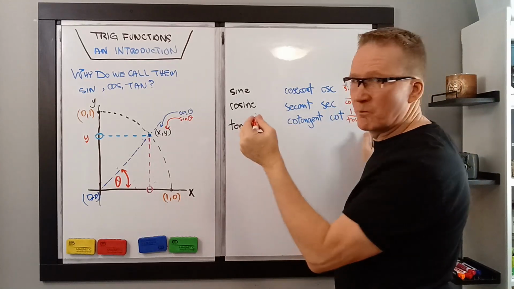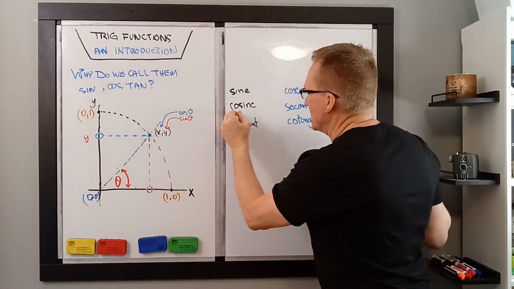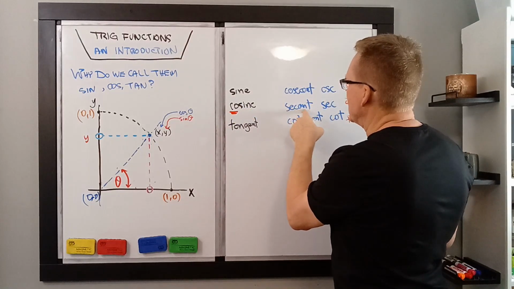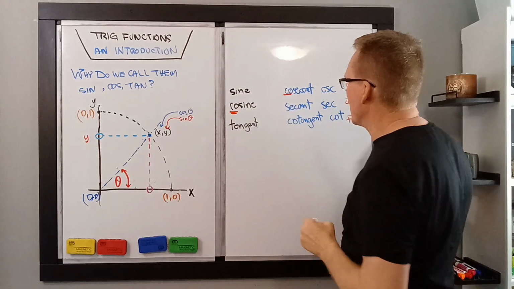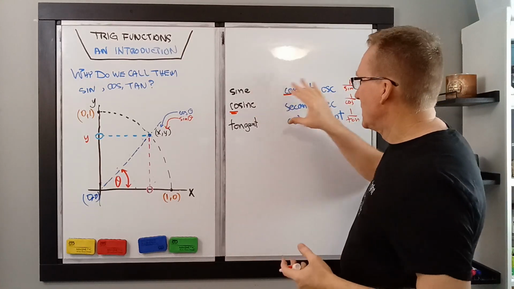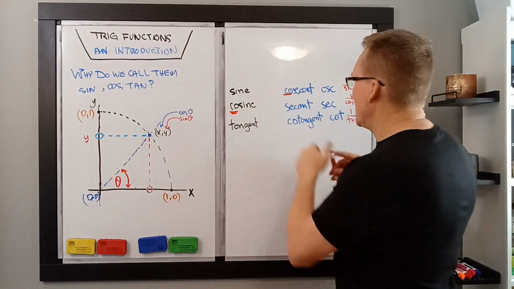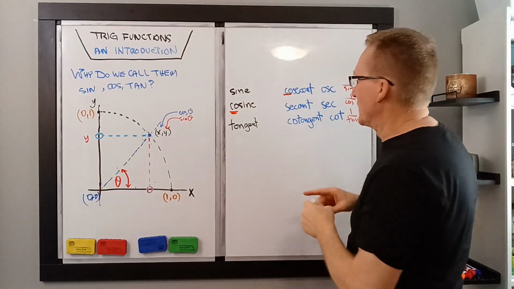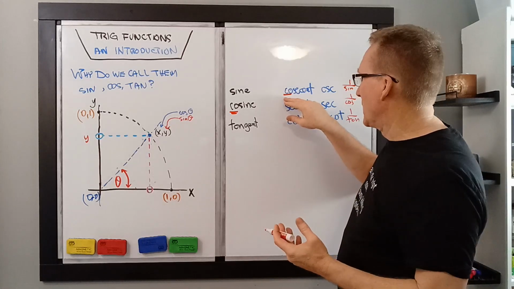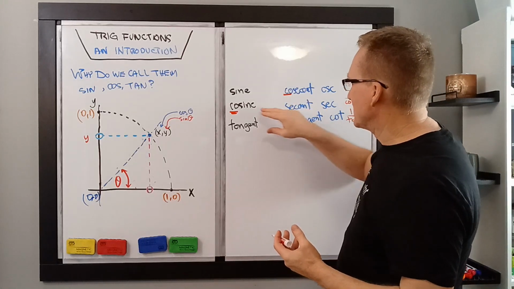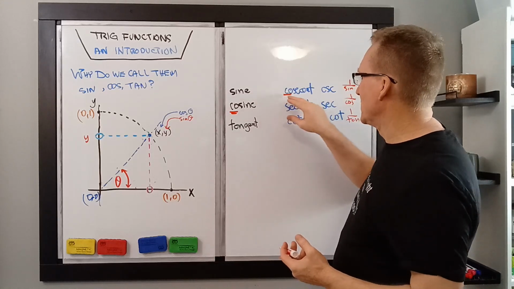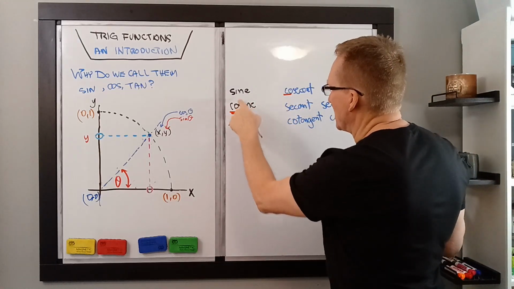But notice here, here's a big confusing thing. Notice this one is the sine and this one has the co-function. But this one is the regular secant and this one has the co in front of it. So you would think if they were going to be symmetrical, or if there was going to be some way of memorizing it, this would have the co-function in front of it. But it doesn't. It's a little bit confusing, and maybe it's a little bit hard to memorize. You just have to realize that the secant belongs to the cosine and the cosecant belongs to the sine, even though the co's are on the opposite ones.